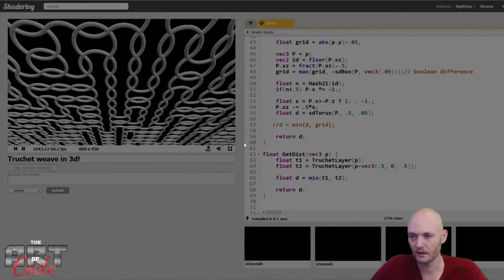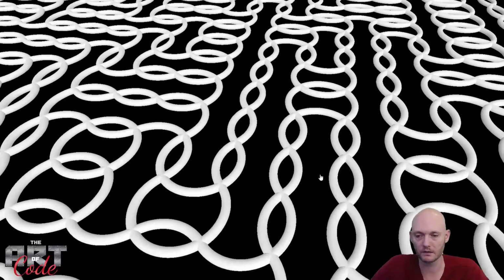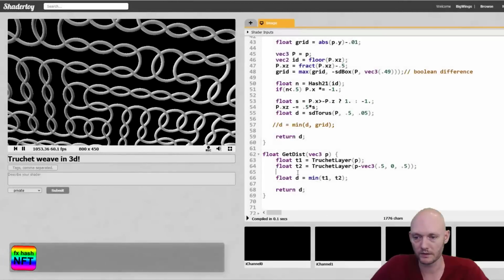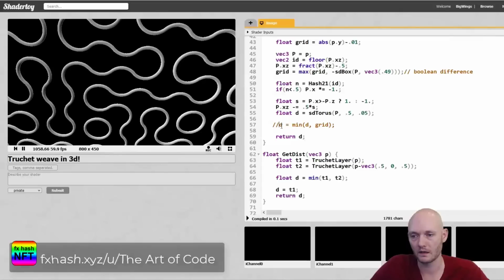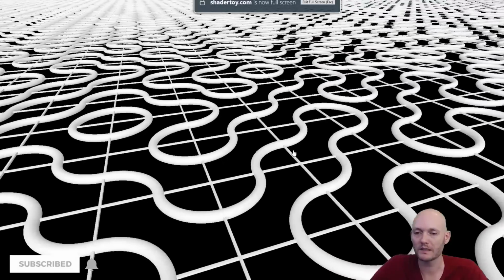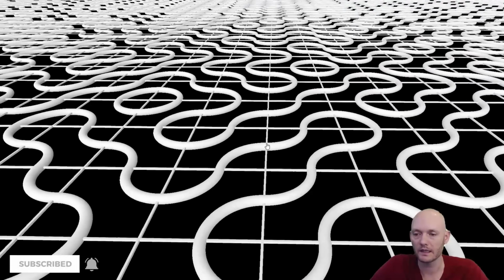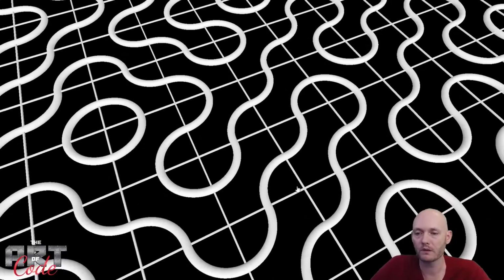That's pretty neat. But now I want them to be weaved together. All right, so in order to weave them, let me just look at one of them. So d equals T1, and let's turn the grid back on. Because what I want basically is I want, let's say the edges stay at 0, and then in the middle it either bobs up or bobs down. And if in the other layer it does exactly the opposite, then you can get a weave effect. So how do I do that?